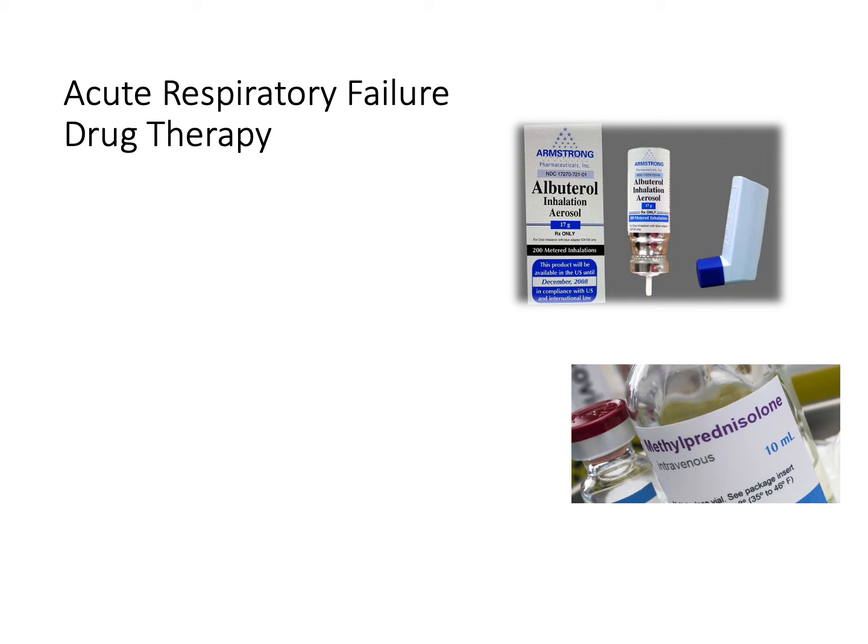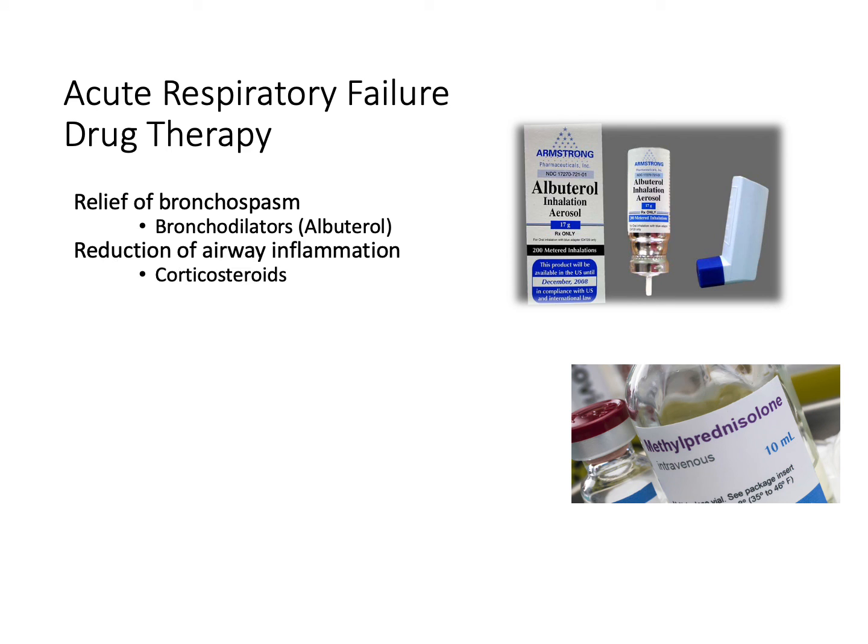Now, our patients with respiratory failure may receive a number of different medications to help treat symptoms of respiratory failure or maybe even the causes of respiratory failure. So, bronchospasms can be treated with bronchodilators such as albuterol, and corticosteroids like methylprednisolone, for example, might be prescribed to address issues of airway inflammation.